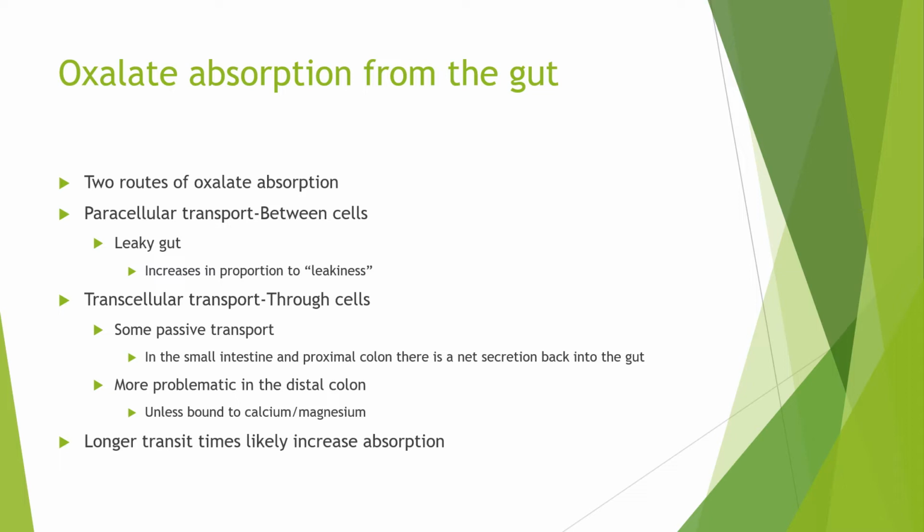It becomes more problematic in the distal colon, where we do not have net secretion necessarily. Part of this is controlled by the microbes we have in our gut. For example, Oxalobacter formigenes settles itself near these oxalate transporters that pull oxalate from the blood into the gut. So what the Oxalobacter is doing is effectively hitting a button saying secrete more oxalate, pulling the oxalate into the gut so that the Oxalobacter can have access to the oxalate.